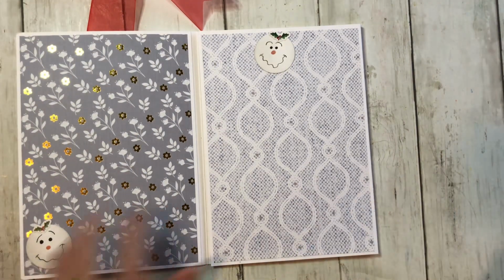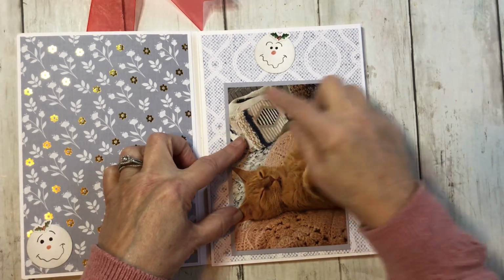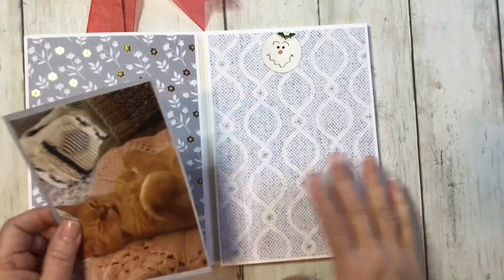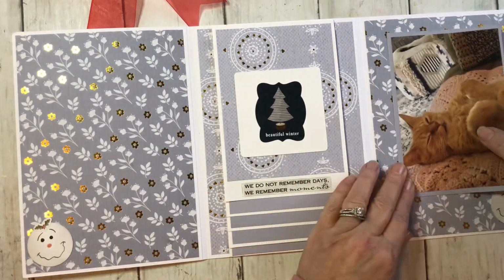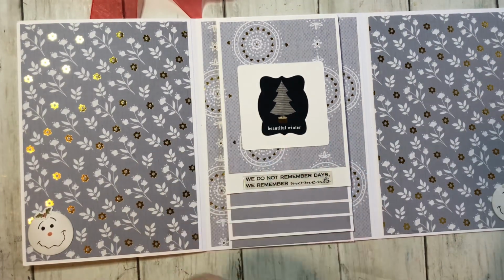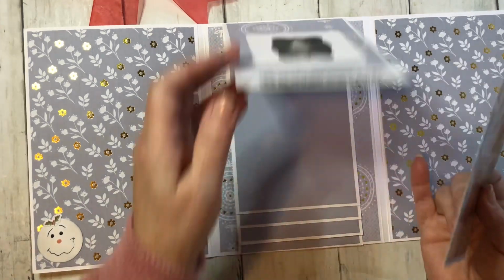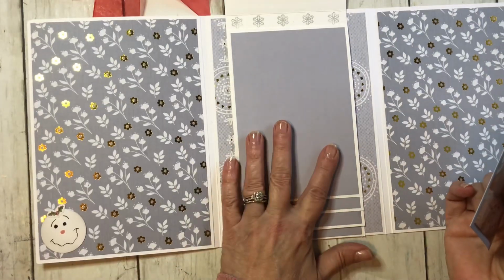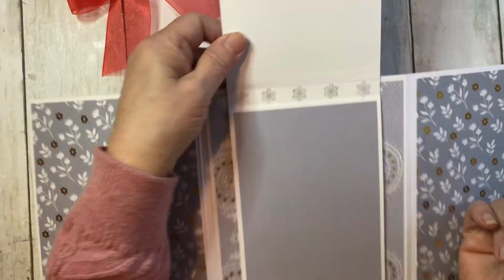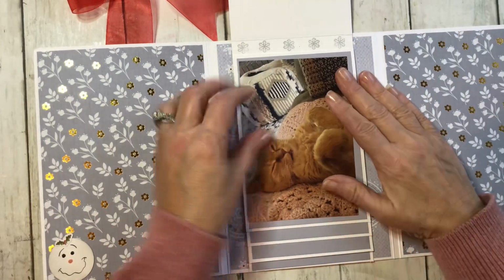All right, I just wanted to show you, I put little snowman heads there. It does not interfere with putting your photos in on a mat. And that mat is just made from 65-pound cardstock. That's my little Toby, he's so cute. And this turned out really nice. I did find a sticker that kind of matched a little bit and some little word sayings I had tucked away. And I put 65-pound cardstock here as well. I did a little decorating there with a snowflake stamp on each one of those. And again, this fits with the mat showing.